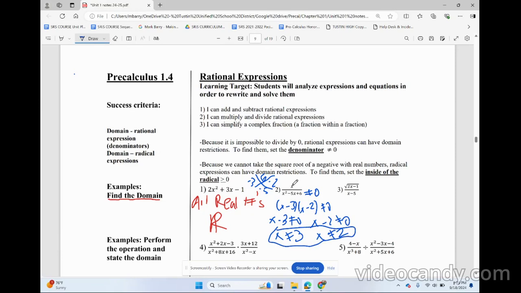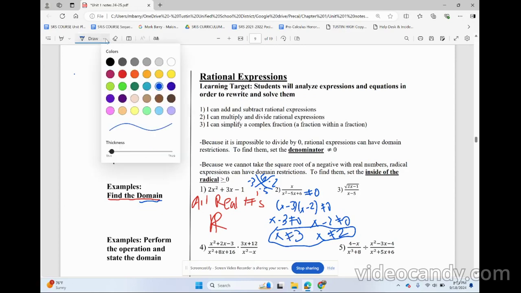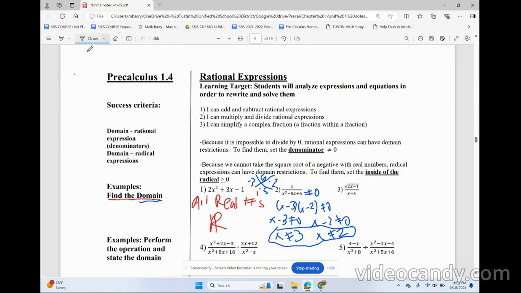You'll notice I didn't really do anything with that x up top. It's not that it's irrelevant overall, it's just that it's irrelevant to the question of domain. For domain, we only care about radicals or denominators. So since that x up top is not in a radical, it's not in a denominator, it's not important to this question. All right, last one here, you can see we actually have a radical and a denominator, so I can apply both rules here.